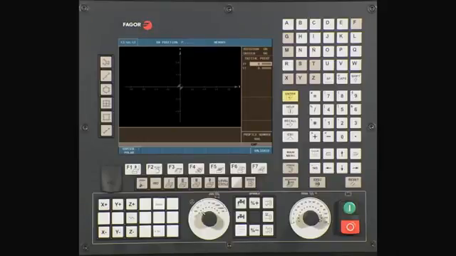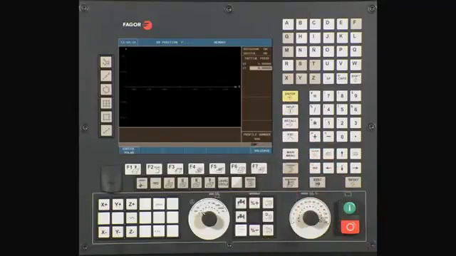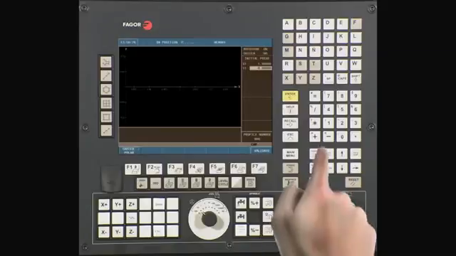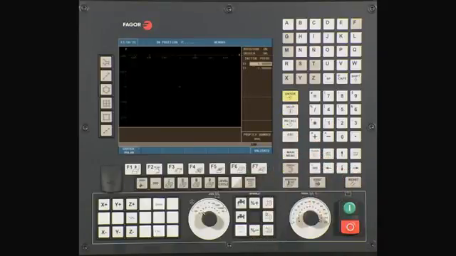Our initial starting point on X is 1. Press Enter to continue. Our initial starting point on Y is -1. Press Enter to continue. Now press F7 to validate the information. You will now see that we have a starting point to our profile. We now must select our next step, straight line.